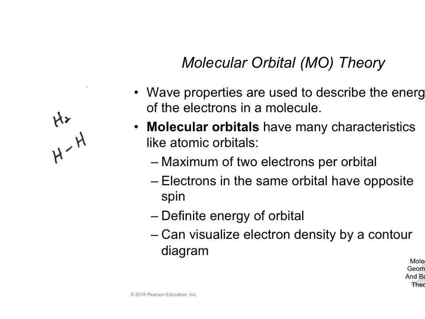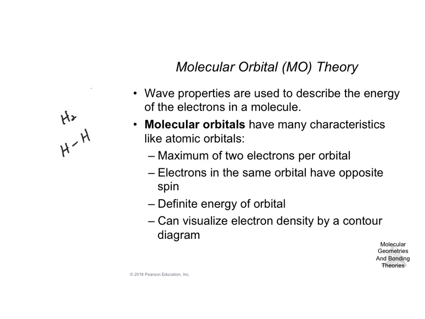So again, these molecular orbitals are going to be approximate solutions to the Schrodinger equation, solving it for the entire molecule. Now, unfortunately, these approximations are very mathematically complex, and they're not really something that we can do by just looking at things. So we try to keep molecular orbital theory simple in how we utilize it, to just give you an overall idea about what actually happens in the theory itself.